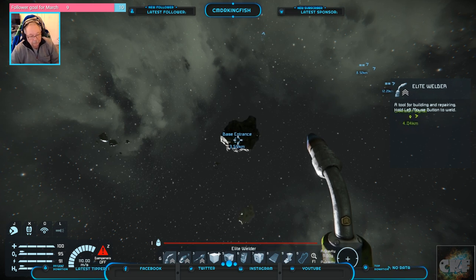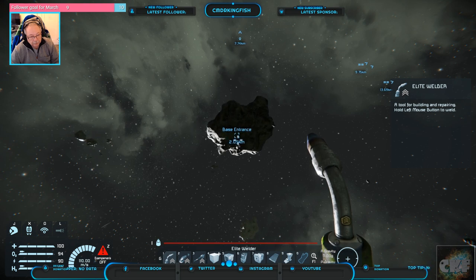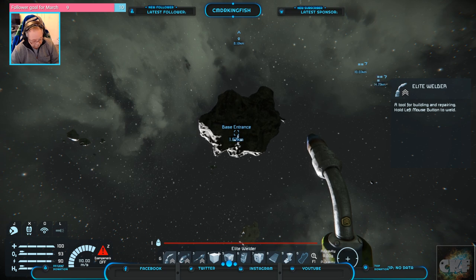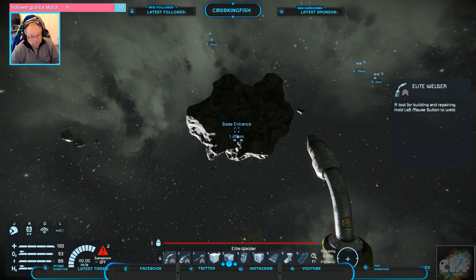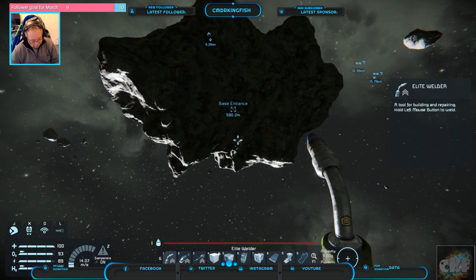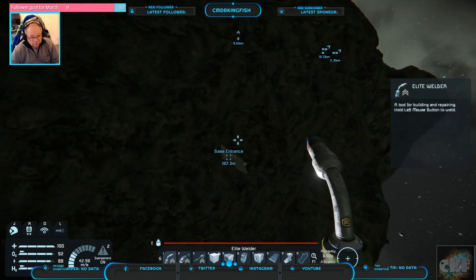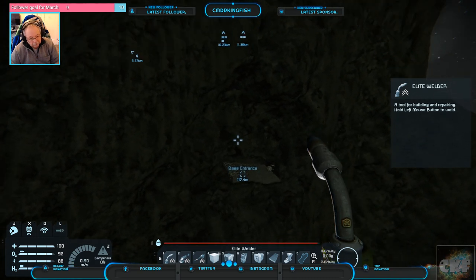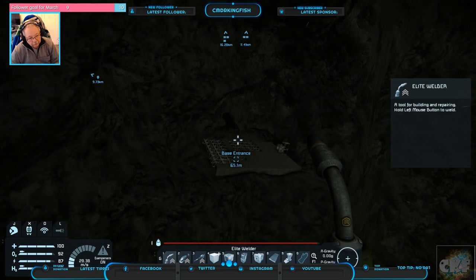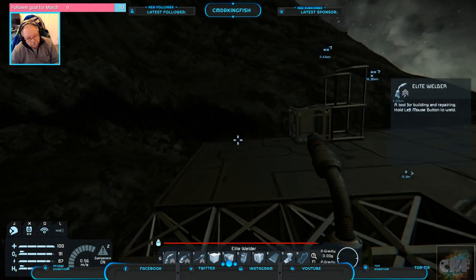Let's see if we got any material or minerals. We did have a meteor shower that came through and hit the asteroid, so we could have picked up some possible minerals on the rock. I think we're going to go ahead.